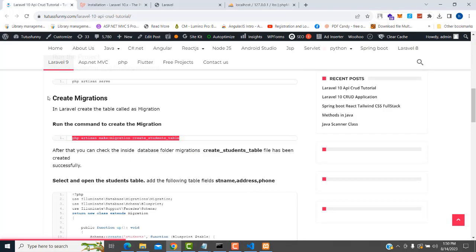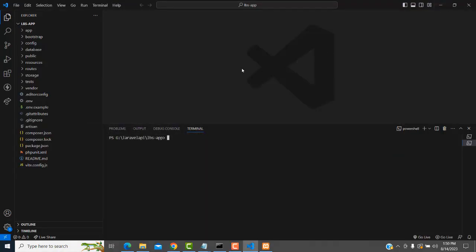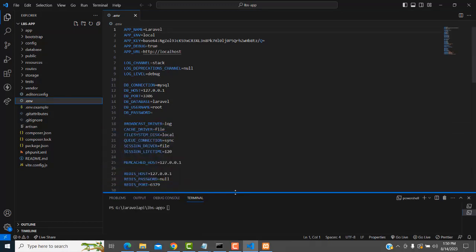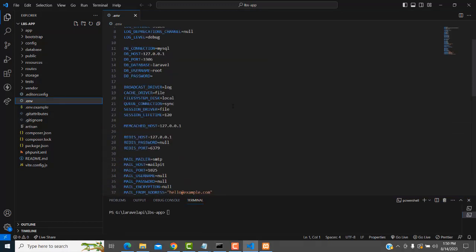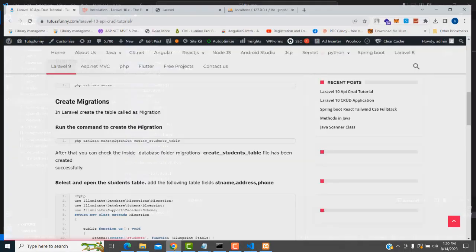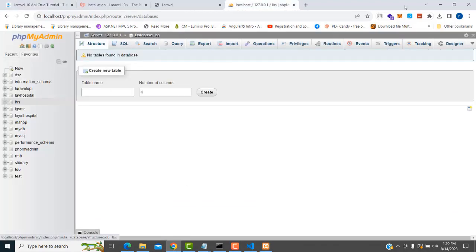After the database has been created, I'm going to migrate the tables, right? Before migrating the table, this is the folder and file structure of your Laravel project. Here there will be the file which is .env. You click on this. Here you have to go to the MySQL database section, where I have to configure my database. Here my database I have created as LBS. This is the database I have created. You have to specify the database name over here.